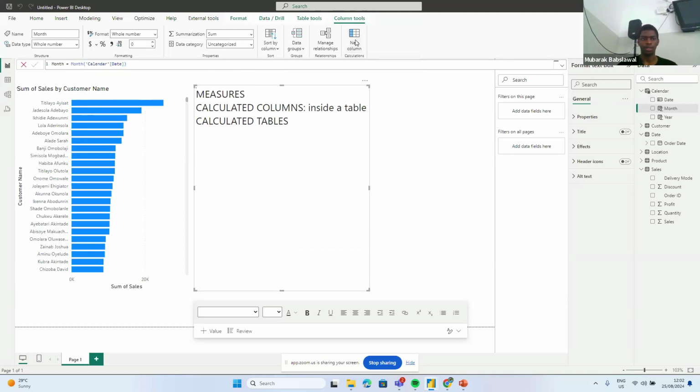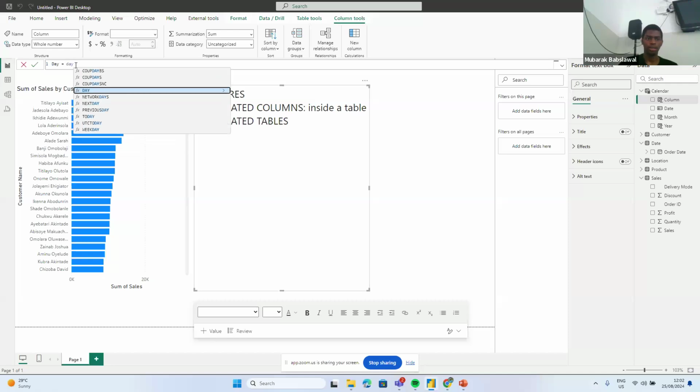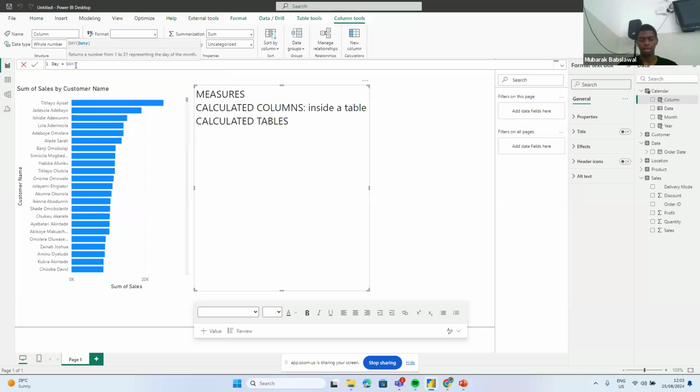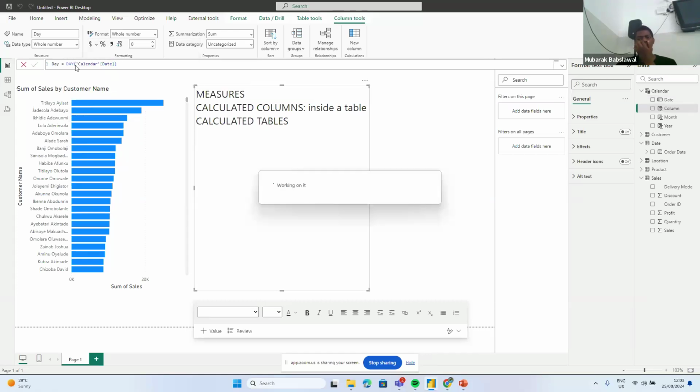And finally we want to create one for day, which is DAY into brackets, Calendar date. So now we've seen how a calculated table works and how a calculated column works.